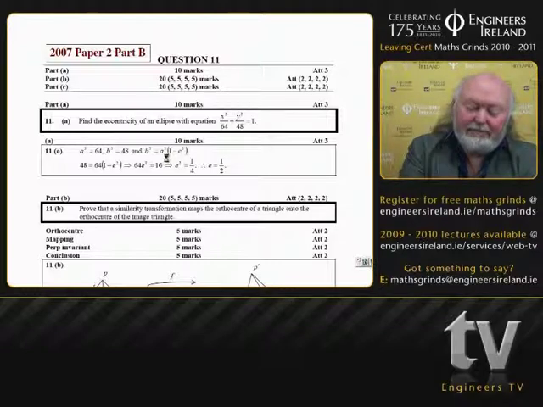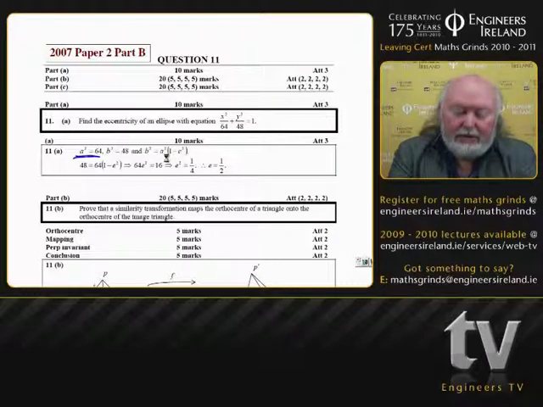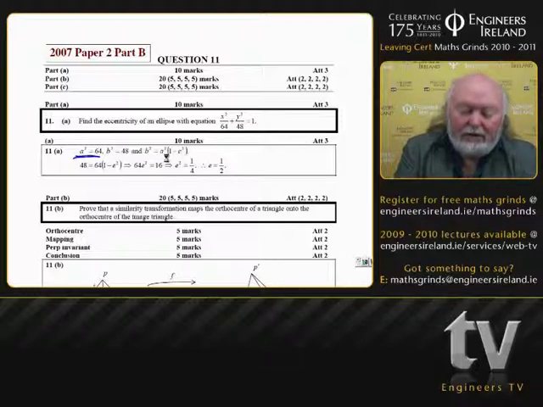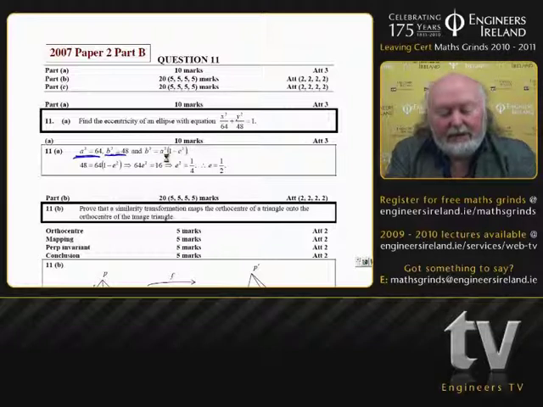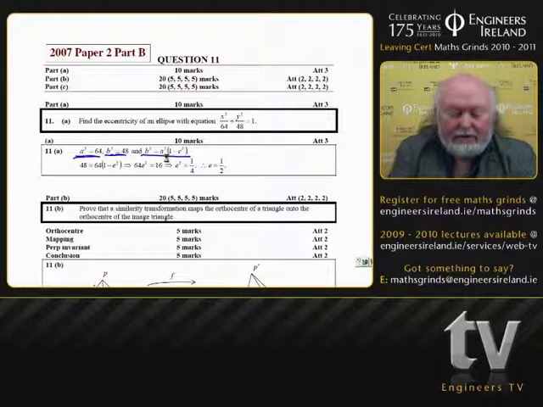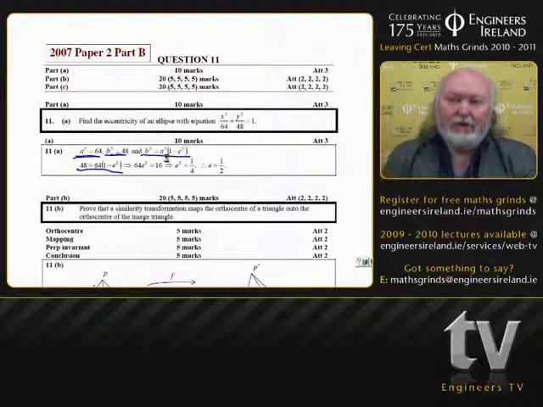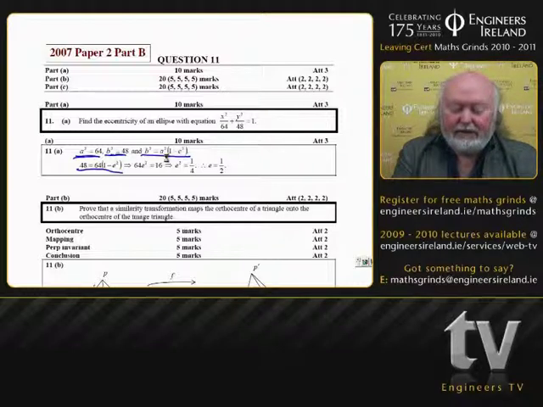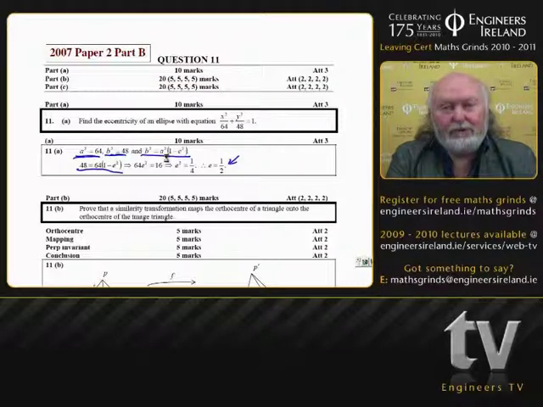Now, that makes life easy for us. We already know our a. It will be the square root of 64. We already know our b. It'll be the square root of 48. But we just need them in their squared form to find our eccentricity. The b squared, 48, you've been told, is 64 outside of 1 minus e squared, and that gives us an eccentricity of a half, which is what we were asked for. Just out of interest's sake, we know that this ellipse will go from minus 8 to plus 8 in the x, and it'll go from minus the square root of 48, which should be 4 root 3, up to plus 4 root 3 on the y-axis.